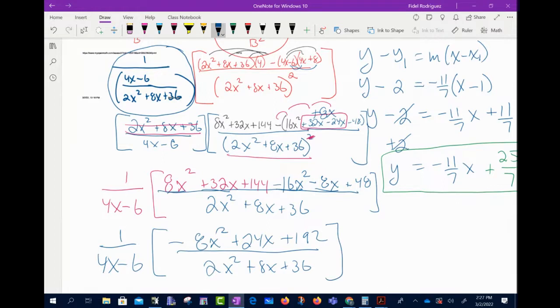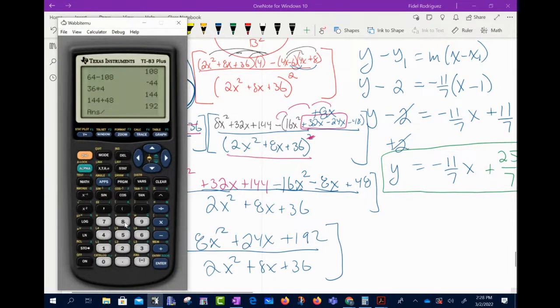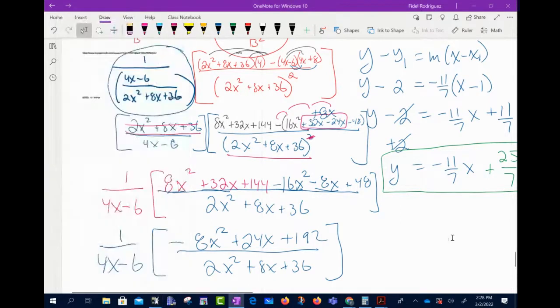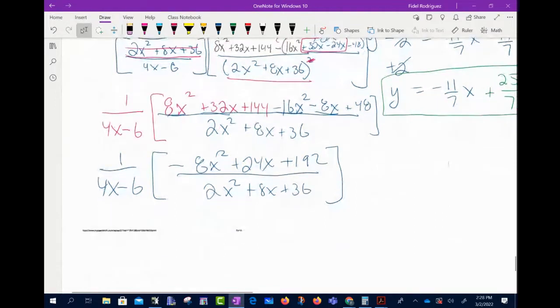No more distribution. I'm not going to distribute anything. The only thing I thought was maybe we could factor something upstairs. It is a possibility that we can. You might even be able to factor 8. Like, does 8 go into 192? Because I know 8 goes into 24, and then 8 goes into 8, obviously. Does 8 go into 192? Divided by 8, does it? Yeah, it does, right? So again, I'm not necessarily saying that I have to keep going, y'all. So, this is one thing I'm going to do. I'm going to come back over here.